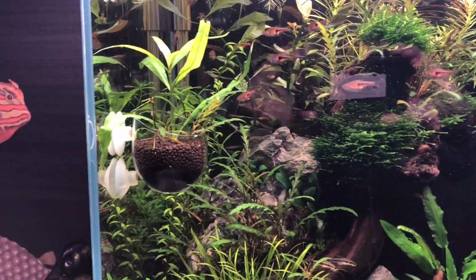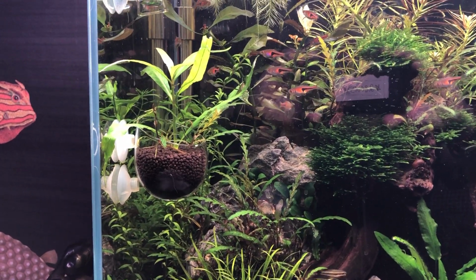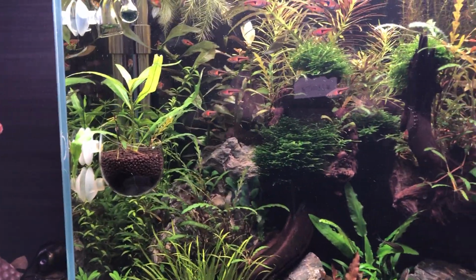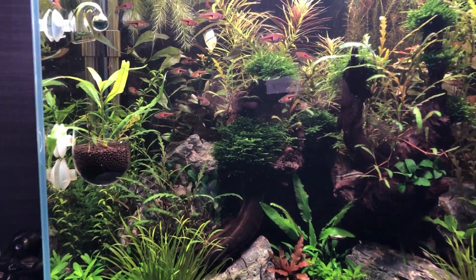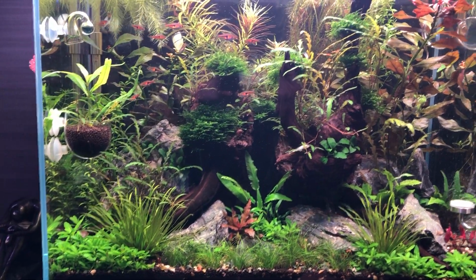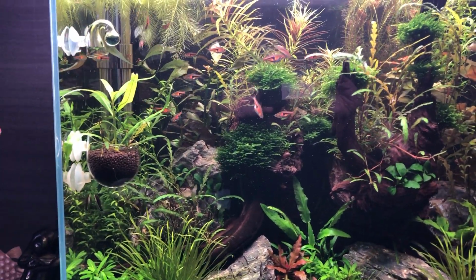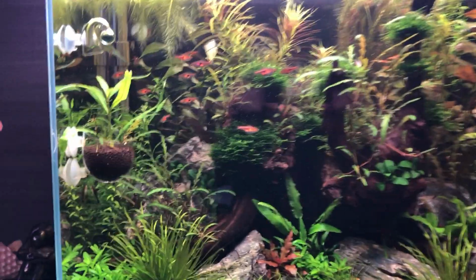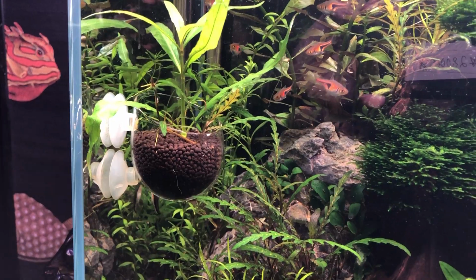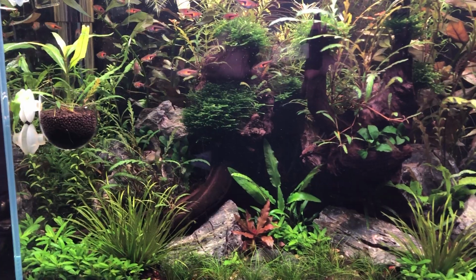It's kind of a neat little thing. You can find them on Amazon. People use them for this, for feeding shrimp, other things. It's kind of a nifty gadget, sort of a tchotchke in a way, but it doesn't seem to screw up the aesthetic, at least in my opinion. Yet I'll have to have a plan for that plant, because it's going to grow there and then even be more ungainly. Surrounding it, I put some cuttings of that Hygrophila, and those are looking great. I've been using those in a new project, which I'll be talking about soon.